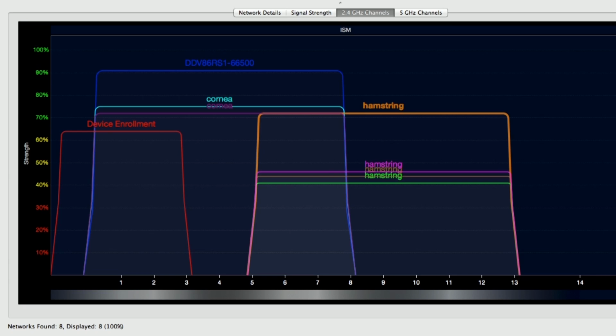In the screenshot behind you, you've got a network called Hamstring that someone has thoughtfully built with 4 access points that are on the same channel, and they're all within range of one another. They can all hear one another. So that means that everything that's associated with any of those access points is contending with the fact that those 4 access points are also competing with one another. And when we talk about design later this afternoon, we talk about how to avoid that.